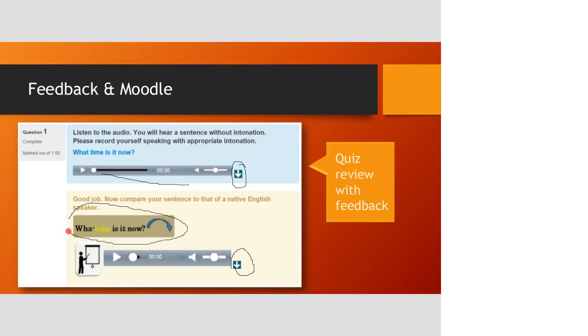Again, you can see the appropriate icon in there that will indicate to the student that it is a native speaker. I would expect the students to listen to this alongside their own response, looking for differences and areas of improvement. With this kind of task, I always allow unlimited attempts so that the students can go back and attempt to more closely match their pronunciation to that of the model. By the way, this feedback that I provided here was inserted into the general feedback section of the question itself. This feedback is specific to the question and wouldn't be effective if I placed it in the overall feedback for the quiz.